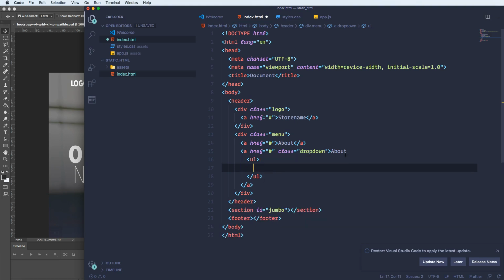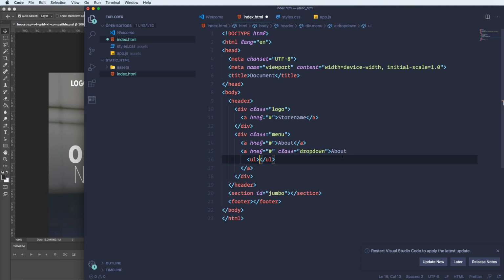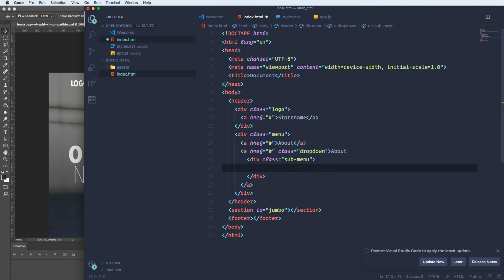Matter of fact, no, don't put a UL. We're going to put in a div. Just like that. This one's going to be called submenu. And inside of here, we're going to have links.